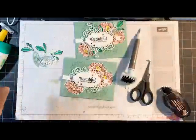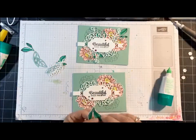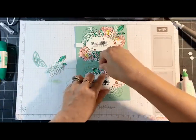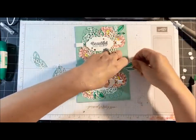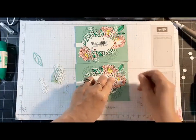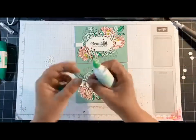Now let me bring the rest of what I need. And the liquid glue. So I'm going to glue the leaves in place just by tucking them. And they're going to go right under the detail. So you can see by raising that fancy layer in the center, you can slide these right under. Now this one I slid under the flowers. So I'm almost done. We'll put one right there. So you could go crazy with these layers. They're also pretty.